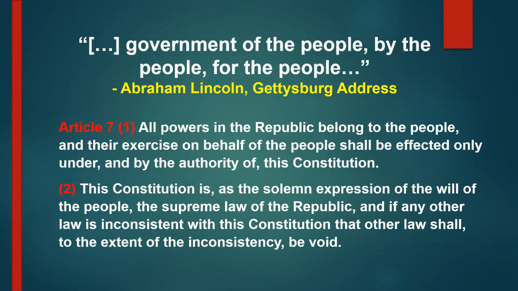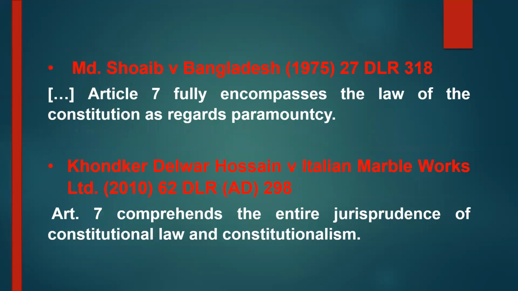On the other hand, Article 7, Clause 2 upholds the constitutional supremacy, identifying it as the solemn expression of the will of the people. Any law inconsistent with the Constitution is regarded as void to the extent of that inconsistency. This one article fully encompasses the law of the Constitution with regard to paramountcy and comprehends the entire jurisprudence of constitutional law and constitutionalism, as has been observed in the cases of Muhammad Shoaib versus Bangladesh, 1975, and Khondokar Delwar Hussain versus Italian Marble Works Limited, 2010.